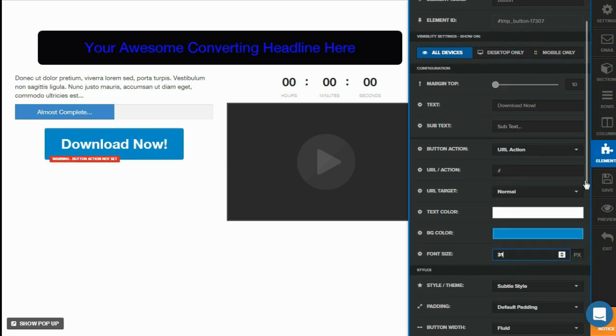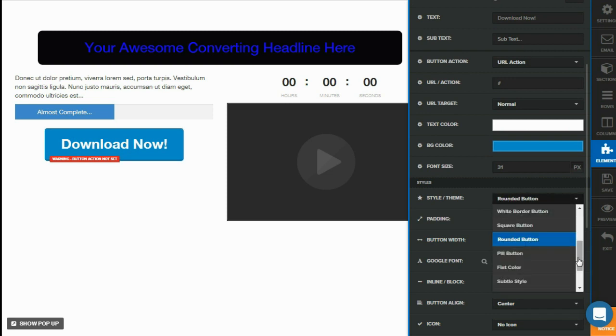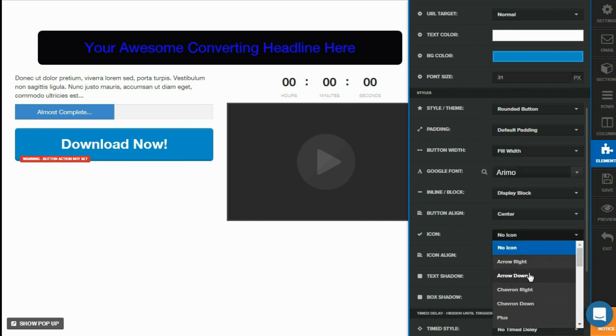We can make it bigger, and if we scroll down, there will be different styles for the button. We can have a subtle style, a square button, a rounded button, or a pill button. So let's select a rounded button. Even the button width, I could put it to fluid, so I could align the button center. We could even put an icon, let's say a right arrow, download now.